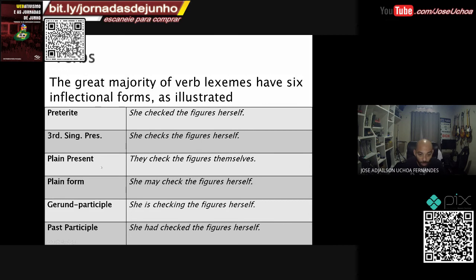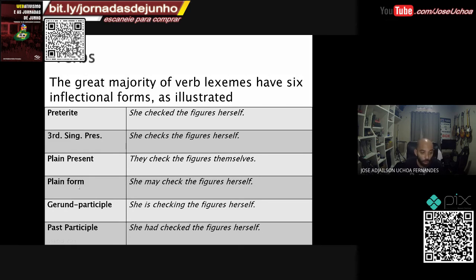The plain present is a verb in the present, simple present. Now here I have a verb core, a verbal capsule composed of may, which is a modal verb, and check. So may is working as a kind of auxiliary, and check is the principal verb. This is a kind of verb in its raw form. The verb to check, what's the plain form? Check. The verb to go, what's the plain form? Go. The verb to stay, the plain form is stay.